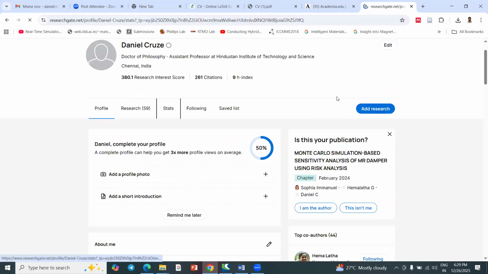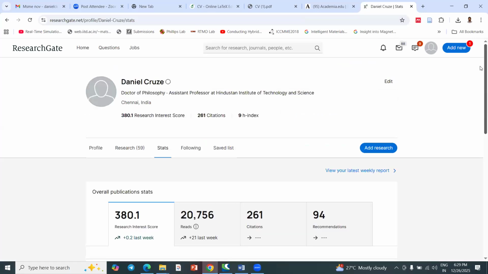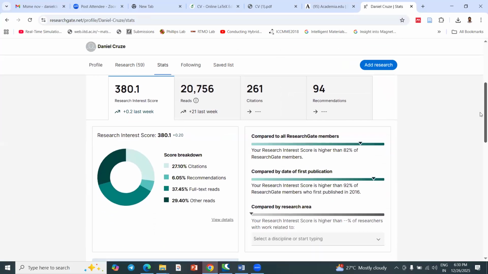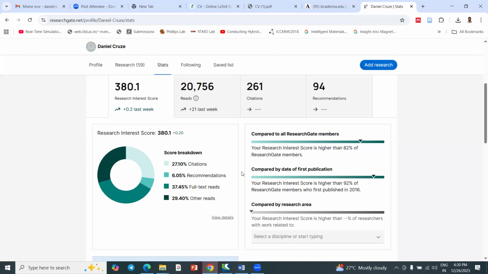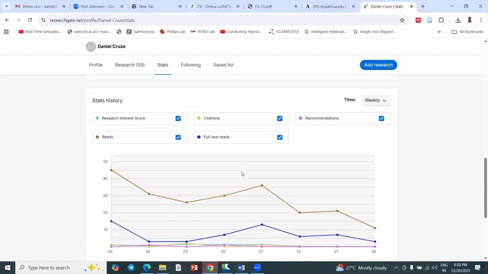When you click the stats, you can see how many citations, how many reads in the last 21 weeks, all your recommendations, citations, all good information will be available here.